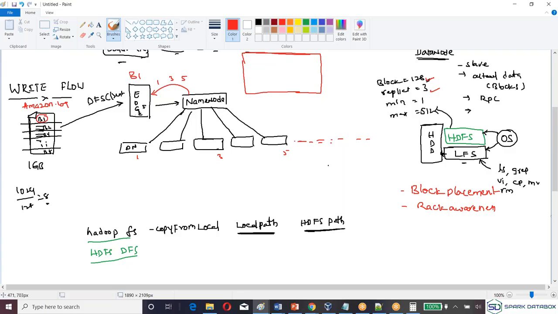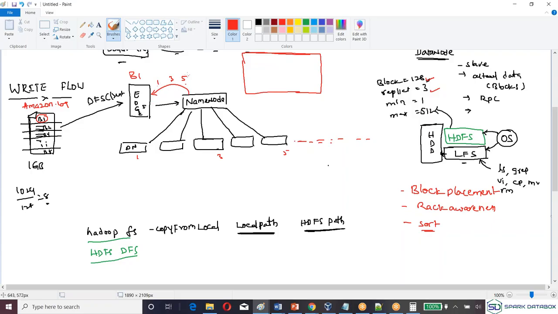While it is giving that information to the edge node, what will your name node do? It will sort the machines. Sort based on what? Based on the network distance from the client. If we see the racks, your client means your edge node. So there may be 2 machines in one rack, correct? We'll talk about rack awareness; at that time you'll understand easily. Whichever is nearest to the client will come first, whichever is next nearest will come next, and so on.